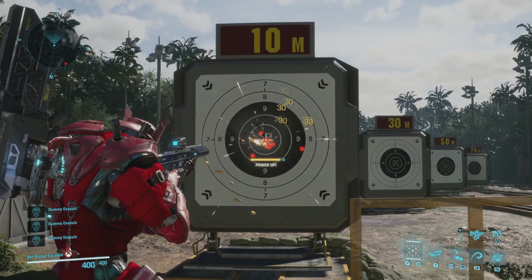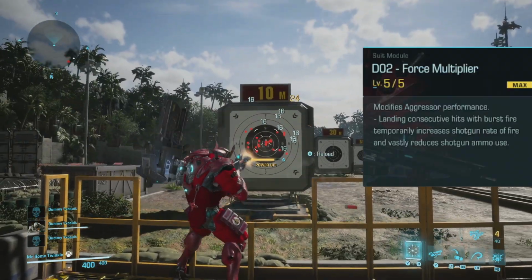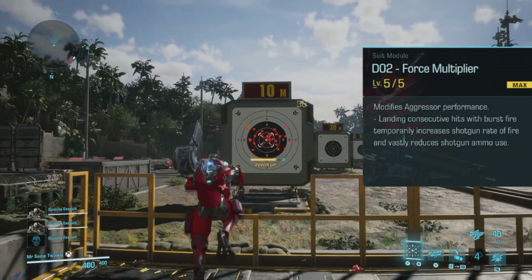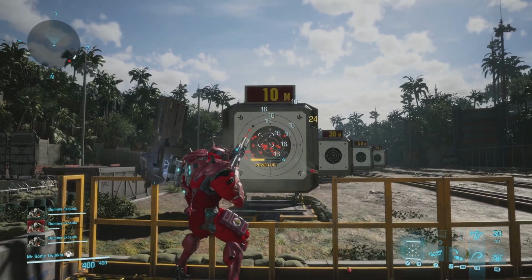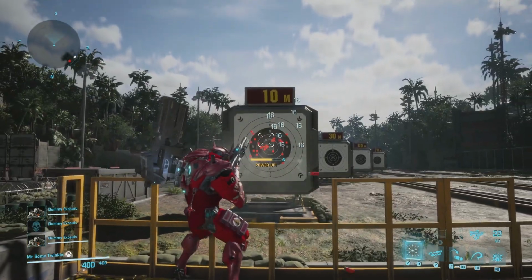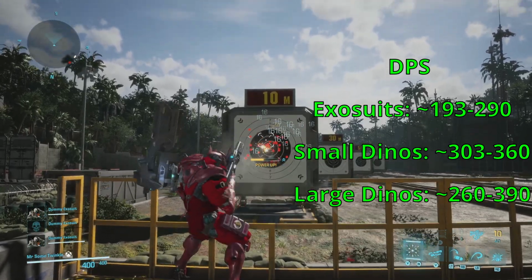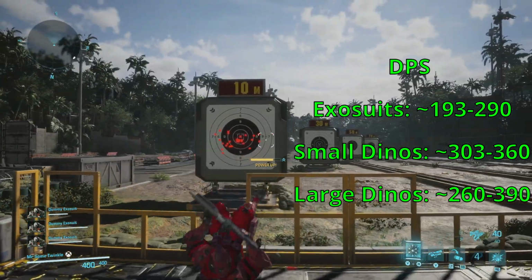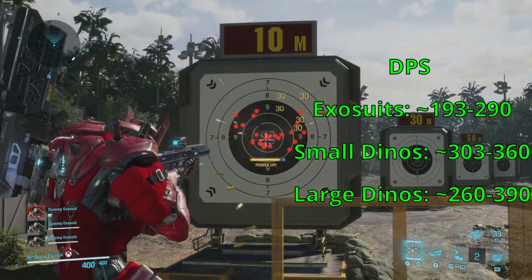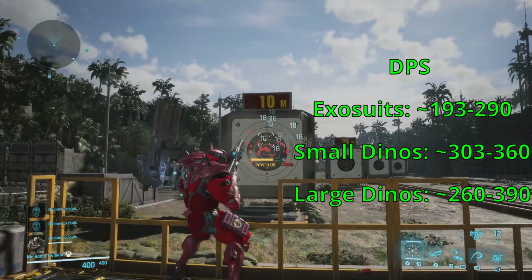Now let's move on to the Force Multiplier mod, which can only be found on the Alpha variant. It modifies aggressor performance so that landing consecutive hits with burst fire temporarily increases shotgun rate of fire and vastly reduces shotgun ammo use. What this means is that it takes 5 bursts or 20 ammo to activate your faster shotgun fire mode, and it makes your shotgun fire 50% faster and only uses 1 ammo to use your shotgun.